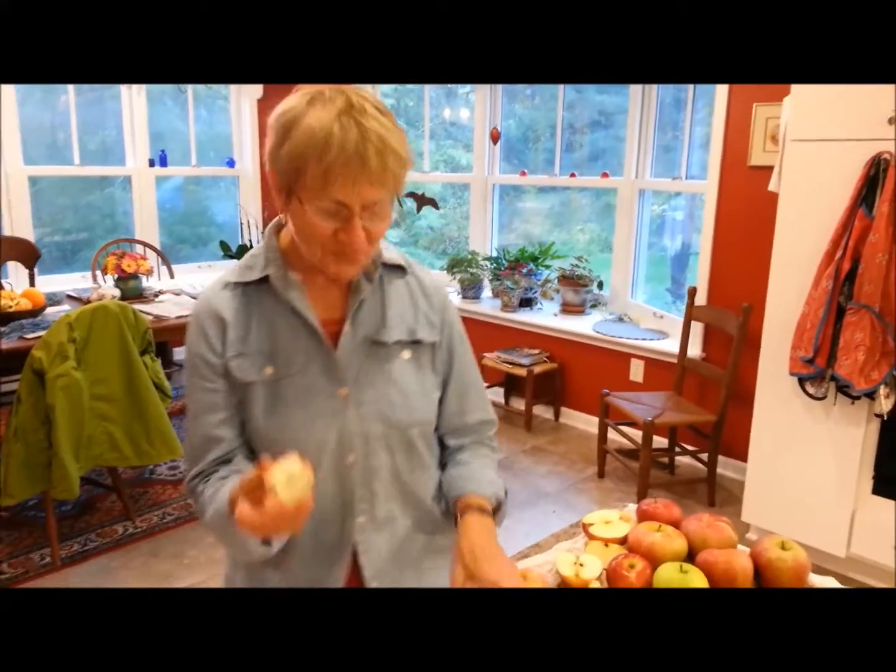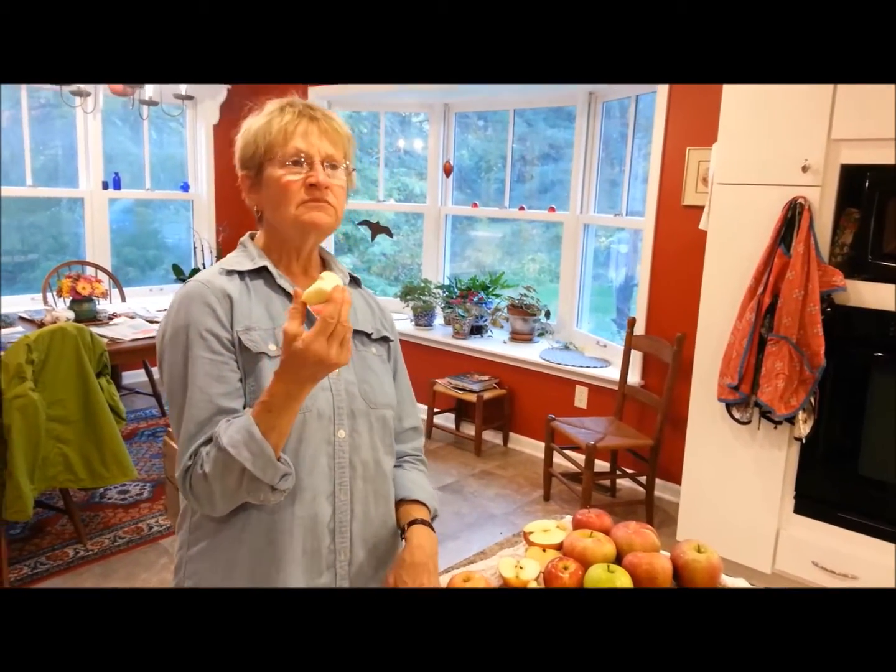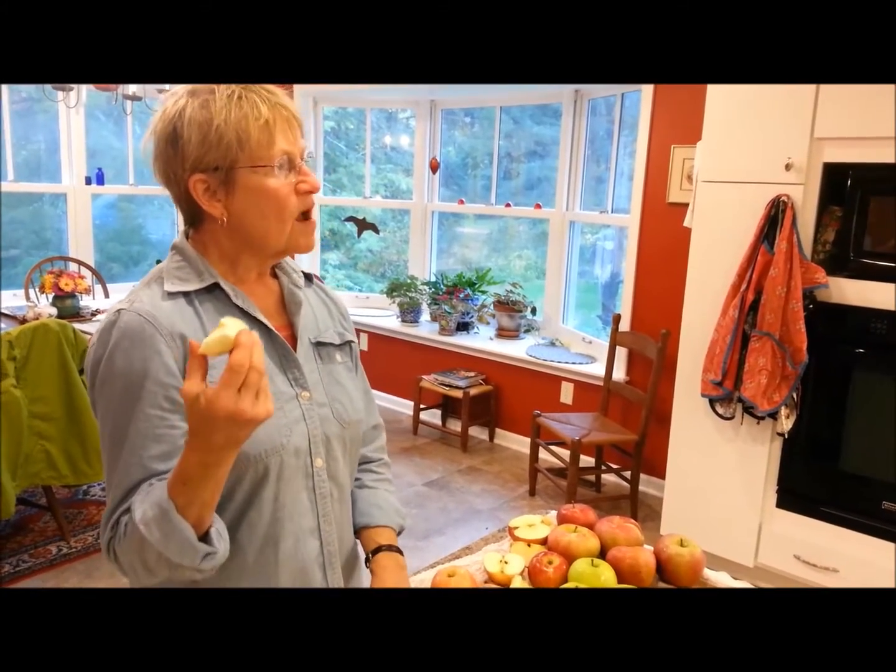I'm thinking about this one. Because this is a flavor I hadn't expected for some reason. Oh, really? It's got some zing to it. Yeah, it does. It's almost like a fizzy type. Yeah. Like we described the Pink Lady as having like a champagne fizz, and I think of the same thing with the Crimson Crisp.